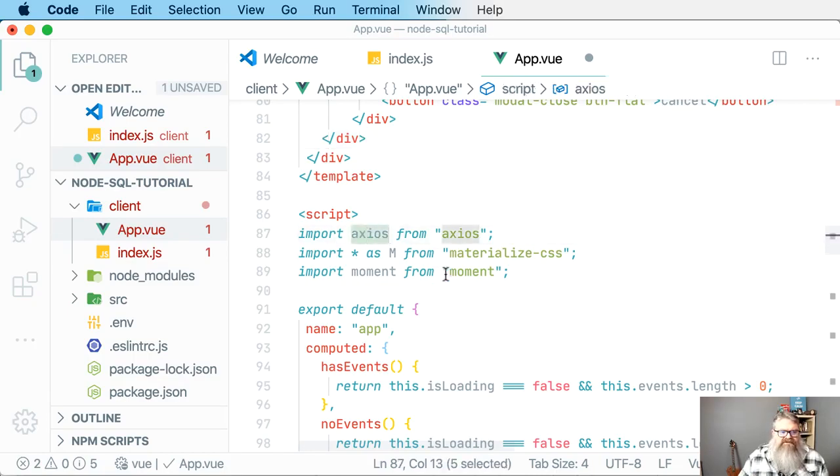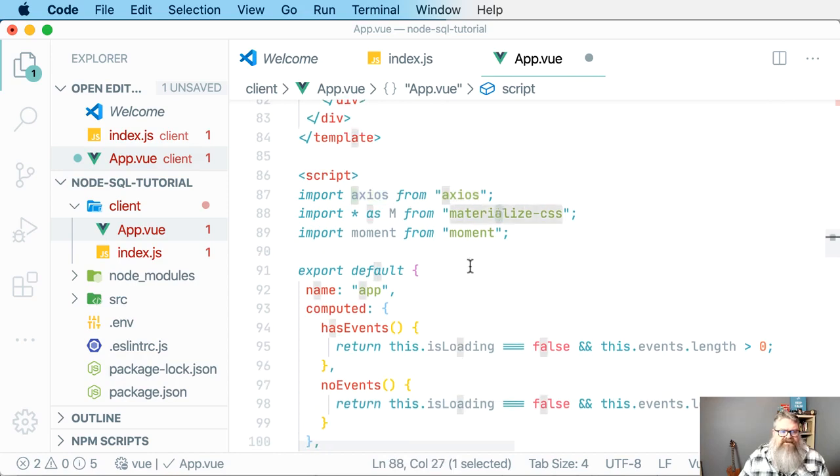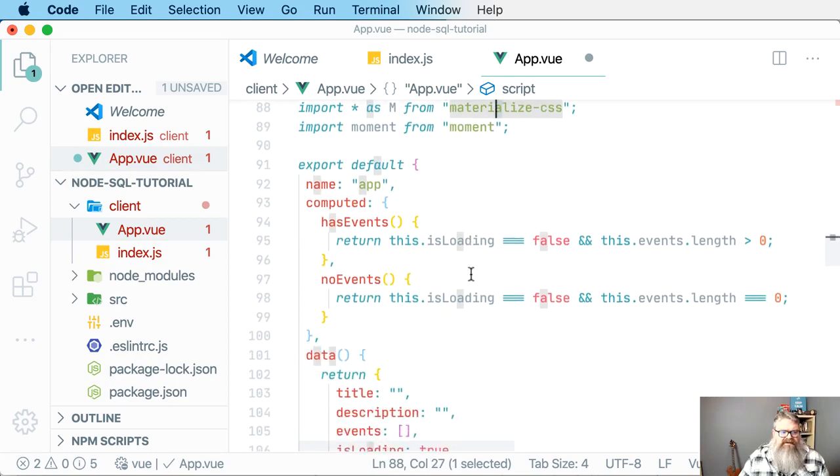So as I mentioned before, we're using Axios to do the API calls from the front end. We've got Materialize and Moment. And as part of this view component, we have a number of computed properties.